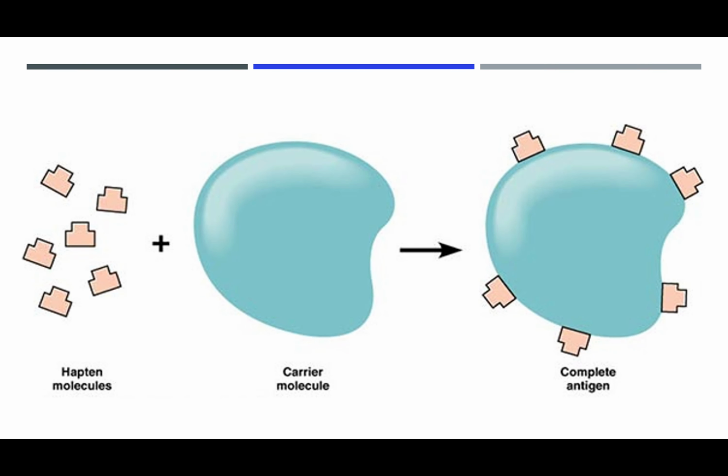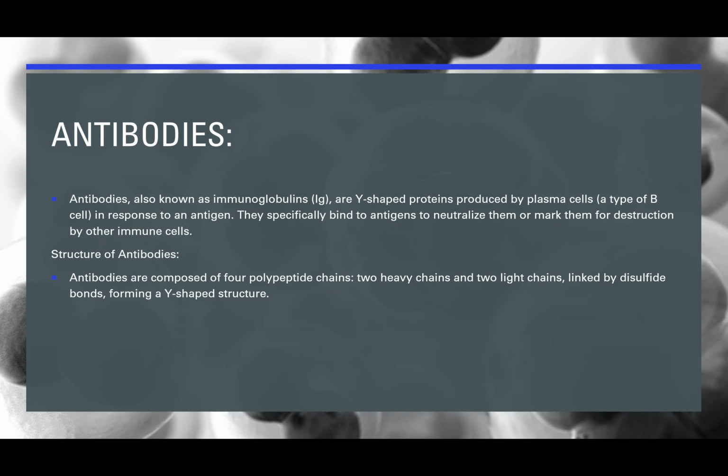So we have haptens and the carrier molecule. We have a complete antigen like that, and it's usually the different projecting proteins on the surface of the antigen, bearing different epitopes, that we're going to be looking at, and how it affects or activates things like our mast cells, our NK, well, not our NK cells, but our cytotoxic T cells. We're going to be looking at how they activate.